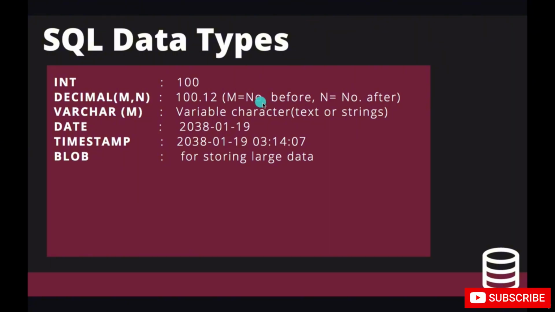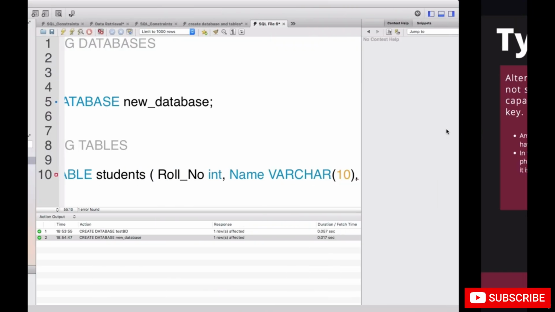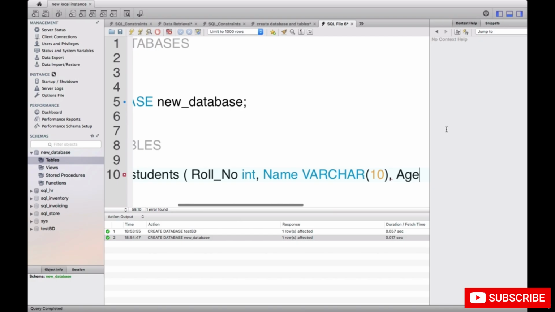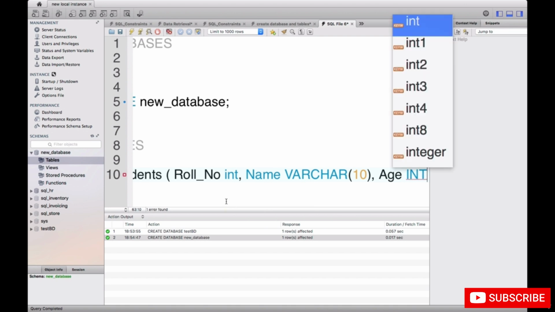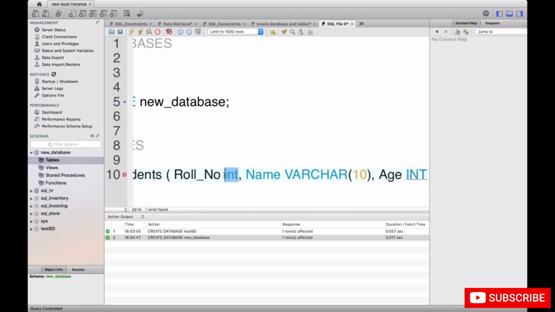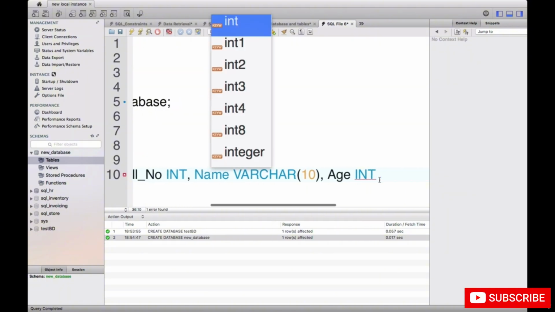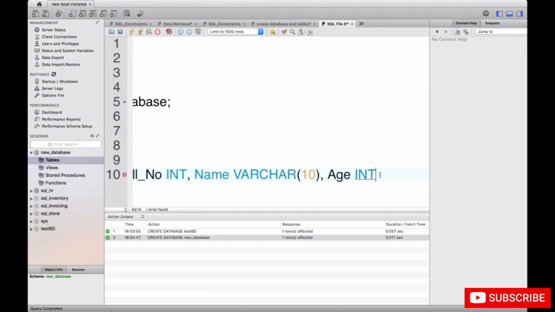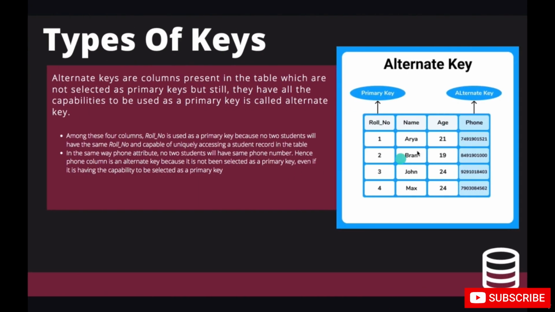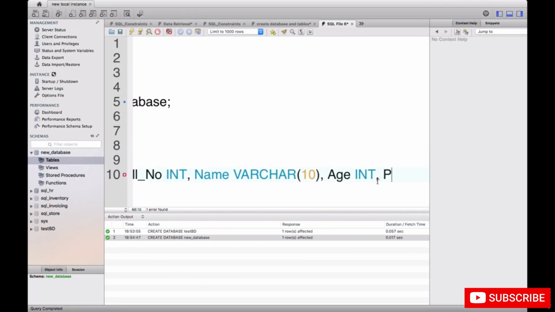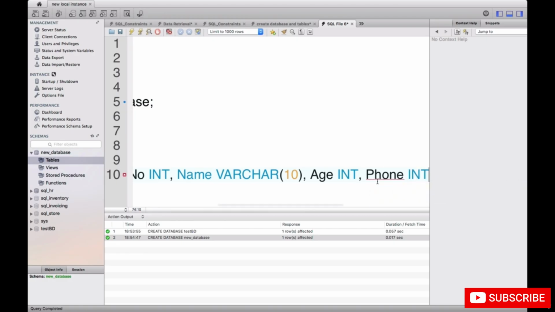The next one there is their age, right? So I created that one as well, age, and the age is going to be an integer. So I'm going to do integer. As I said, you can make it small or caps. You see this one, I made it small, and it's still not underlining it, which means that it's right, but I'm going to change it to caps. Then I put a comma there. What else is there? Their phone. So I'm just going to put phone over here, and the phone is going to be an INT as well.